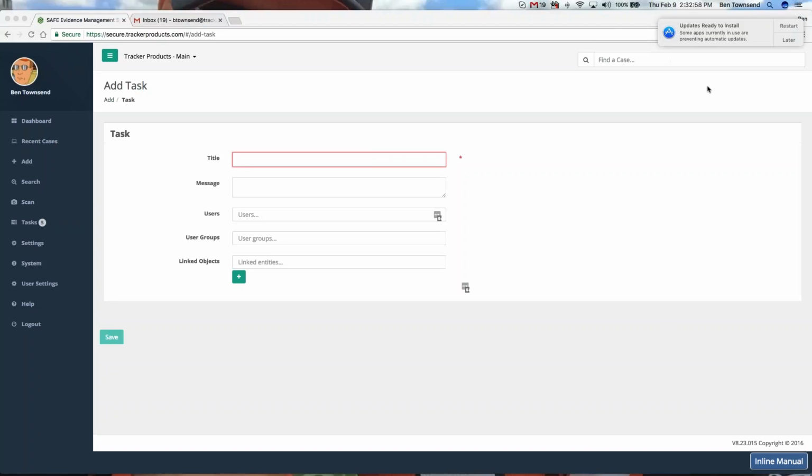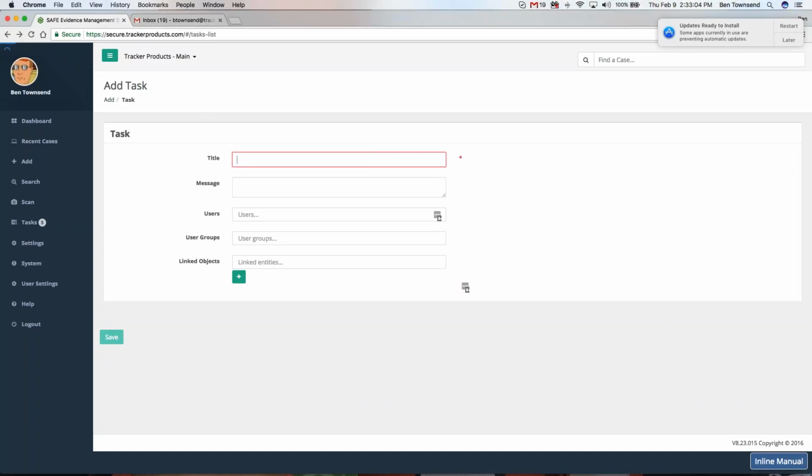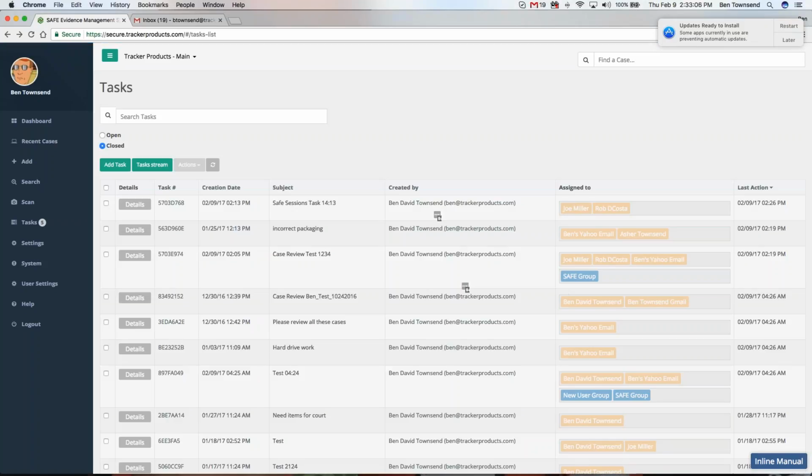While we're waiting on David, Dana has a question. Can you confirm that you can sort on the task screen by the assigned to? Well, no, that's not going to sort that way because you've got people in groups and things like that. So there's no way to do that.